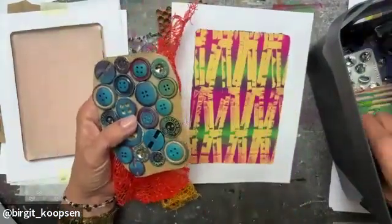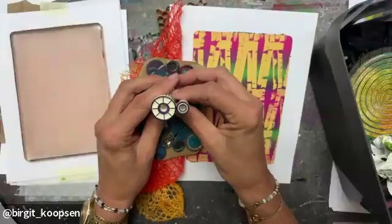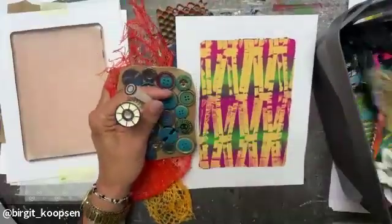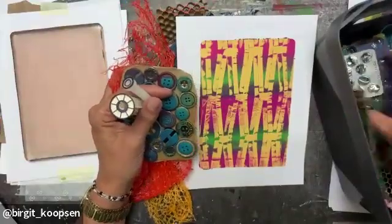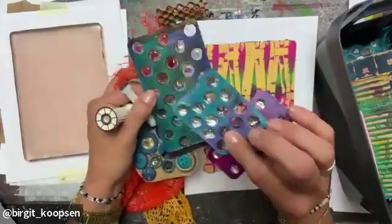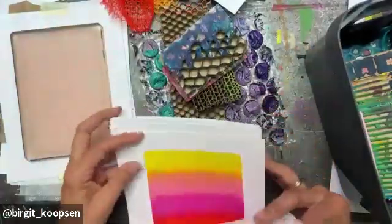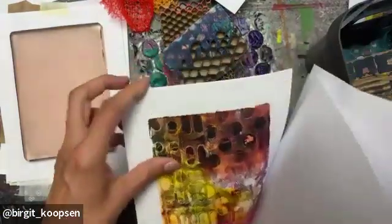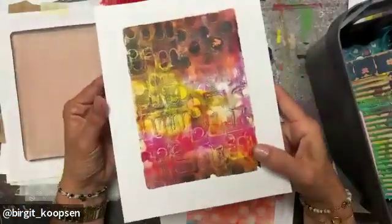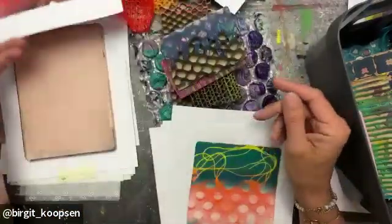What else do we have? Here are some sewing, what are they called? Spools? I think they're called spools. I'm not sure, but you know, you can see what they are, right? And some of my favorites are pill blisters. So there I also have this sample made with pill blisters. So you can create a really nice texture with those.